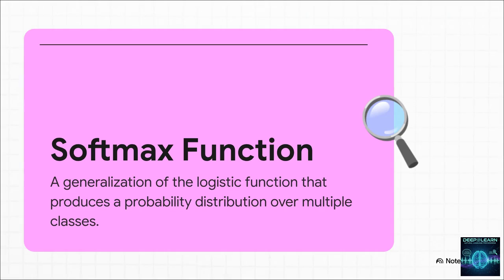The softmax function is really the secret sauce for handling multiple classes. Here's what happens. The model calculates a separate score for every single possible category. Softmax then takes that whole list of scores and magically transforms them into a proper probability distribution. Each class gets a probability, and this is the cool part, all of those probabilities add up perfectly to 1. So now the model can say something like, okay, I'm 60% sure this is a 5-star review, 30% sure it's a 4-star, and maybe 10% it's a 3-star.